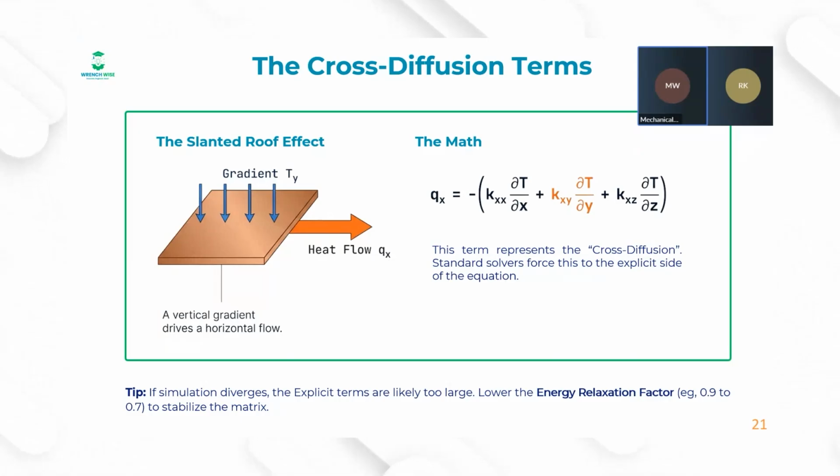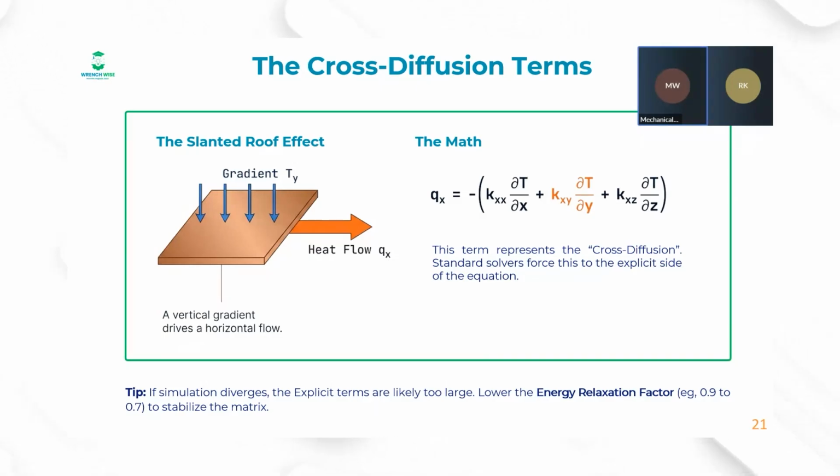The total heat flux in the x direction is no longer just a function of the x gradient. It is now influenced by gradients in the y and z direction as well. So heat flow in just the x direction is no longer just negative k nabla T. It also consists of the individual thermal conductivities kxx, kxy, and kxz. So essentially, we talk about these interactions of your cross diffusion term, ultimately, because these terms are quite complex.